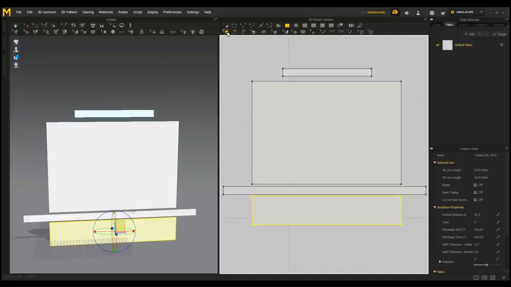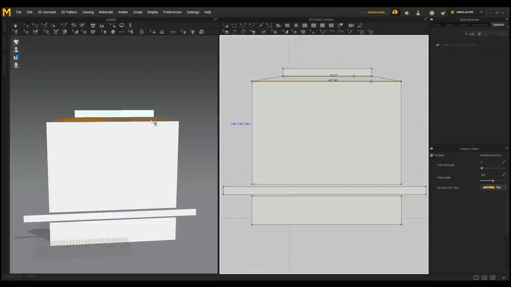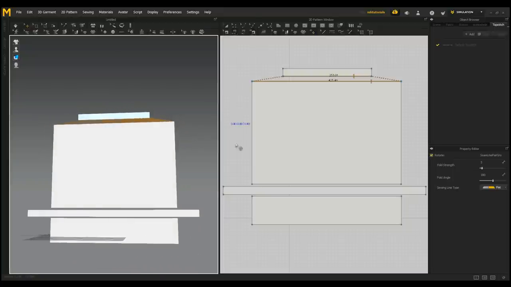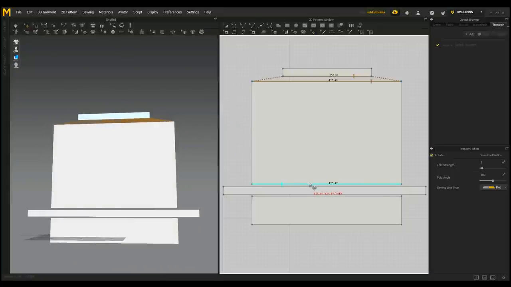We're going to go to the symbol next to the sewing machine here. So we're going to go to segment sewing, the second symbol. We're going to click on it, and once you hover over these elements, you see how that blue line pops up. We're going to click on that blue line and then click on this one. Once we do that, you see that threads or lines show up in our 3D view. We're going to continue to do that here as well. So one and two, and we'll do that here as well, one and two. So now everything is connected.